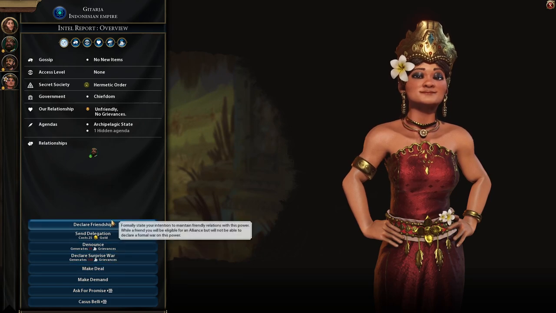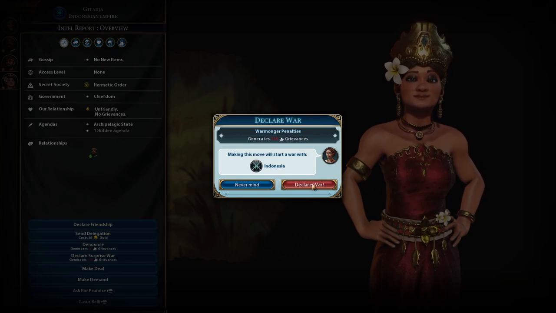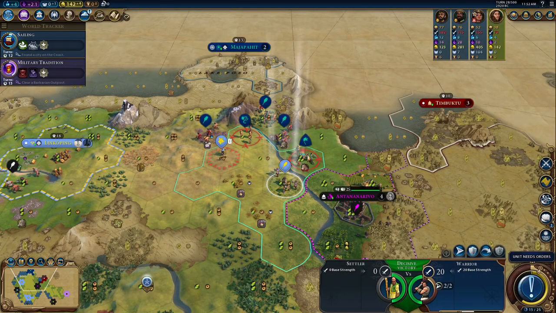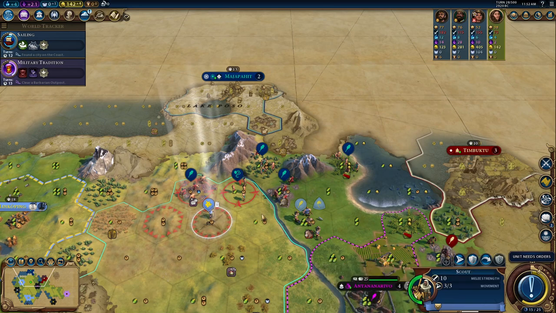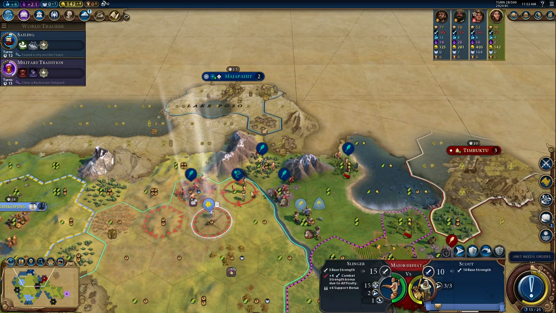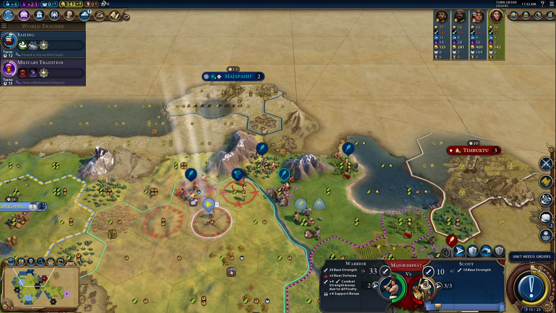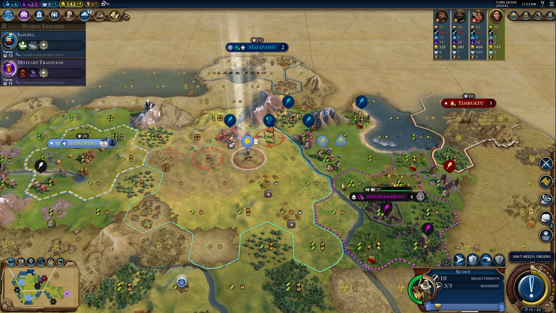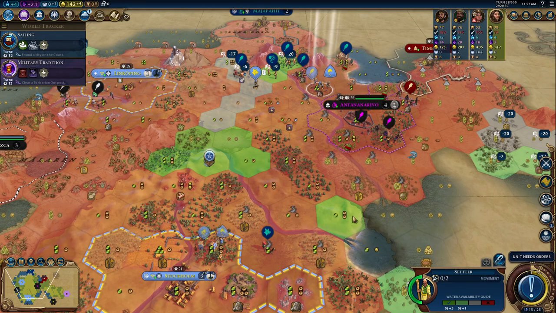I feel like she's gonna declare on me anyway, eventually. Declare. Let's do it. Okay. Oof, we could get double hit, I guess. Maybe more with the slinger. Let's see. I may have to sacrifice the scout. I feel like we could take two hits from a warrior, but we also have to get out here. We probably want to bring this guy back down there.